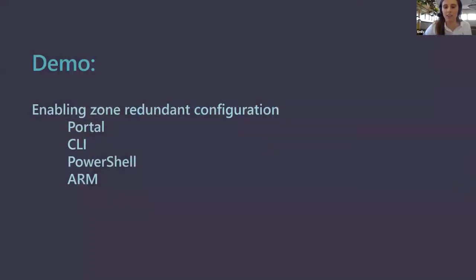So as we saw in the demo, the zone redundant configuration is free, it's easy to configure, and it can be done for both existing and new premium and business critical databases that run on Gen 5 hardware. This uses synchronous replication to make the database resilient to a larger set of failures, including data center outages. With this feature enabled, even extreme cases, such as a meteor, can crash and destroy an entire data center, and your database will still be up and running in a different availability zone within the same region. It really is too bad that the dinosaurs didn't have a zone redundant configuration, isn't it?